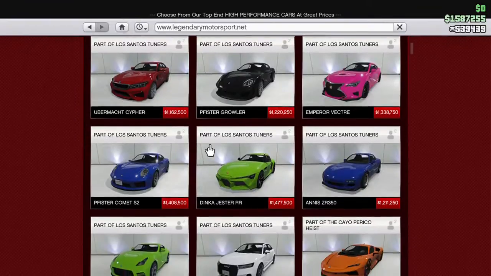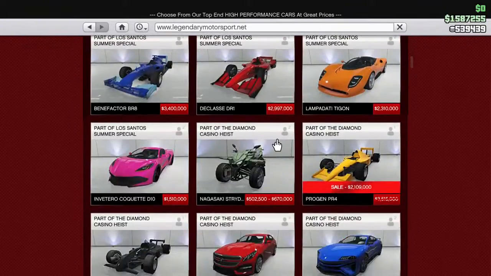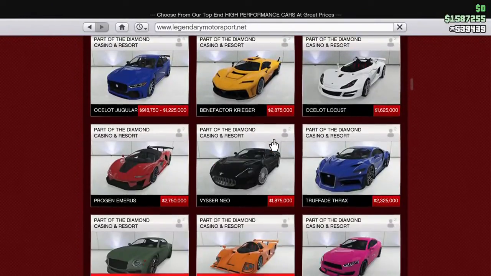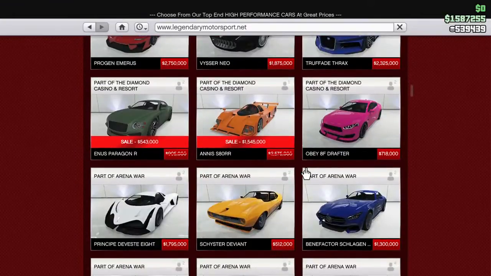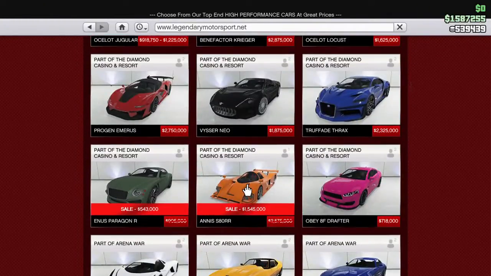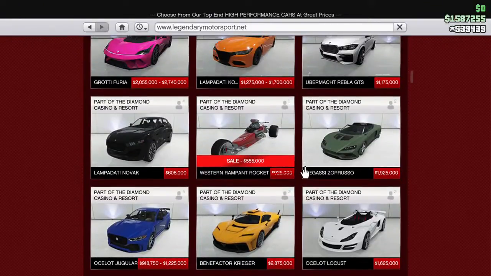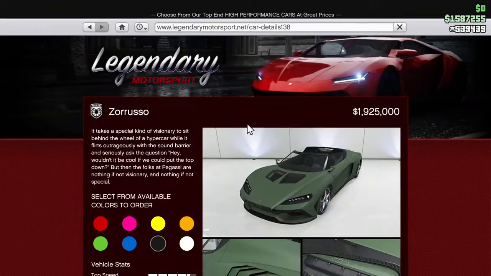But yeah, Podium Vehicle, like I said, Pegasus Russo, I believe it was from the Diamond Casino and Resort DLC. Okay, here it is, yeah, Pegasus Russo. By getting the Pegasus Russo, you will be saving $1,925,000. And I'm very certain this is not a vehicle of a trade price.